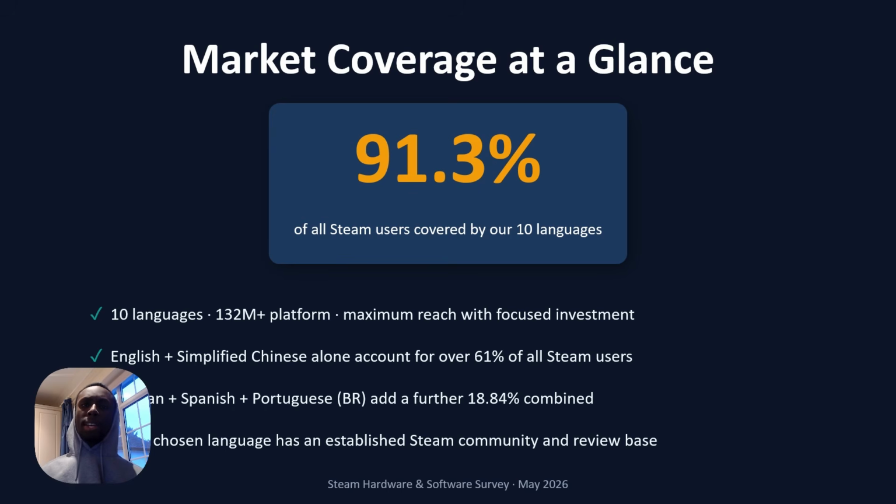You may be wondering, how did I translate my game into 10 different languages? Well, the dialogue in my game is pretty simple. So I just Googled some translations. I used Google Translate and I used Claude to translate some simple sentences in my game. If you have like a very dialogue heavy focused game, then that probably won't be the best solution. Although none of the localized reviews that I got have mentioned anything saying this localization sucks or anything, so I think it will work. You can use those methods if your game doesn't really rely too much on dialogue, because if I had like heavy dialogue, then maybe it'd be a bit weird.